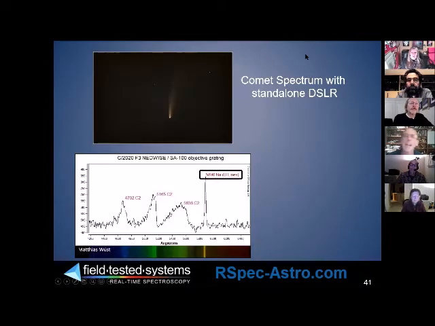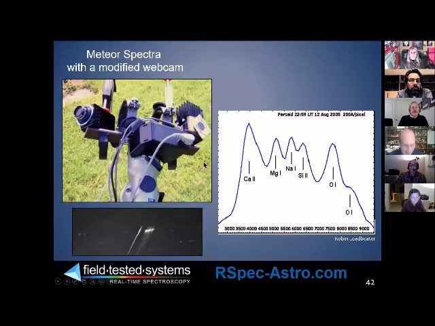But here's a more contemporary example, NEOWISE. We can see the sodium in the tail here. And this was done with what's called an objective grating. I don't have my DSLR out right now. It's on the shelf behind me. But this is just when you screw the grating right onto the nose piece or the lens cap threads of the DSLR. So there are times when an objective grating on bright objects like this, and even some stars, can give really superior results. And that's something that people talk about somewhat in our online forum, where they're just experimenting with different configurations. Now, I really like this slide. Anybody who uses a C-clamp as part of their setup, that's my kind of amateur.